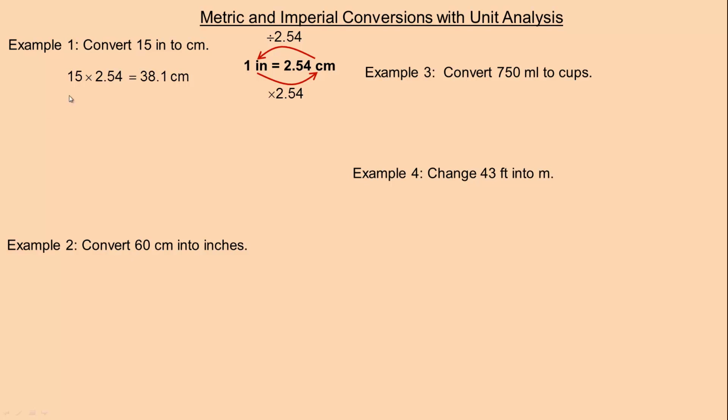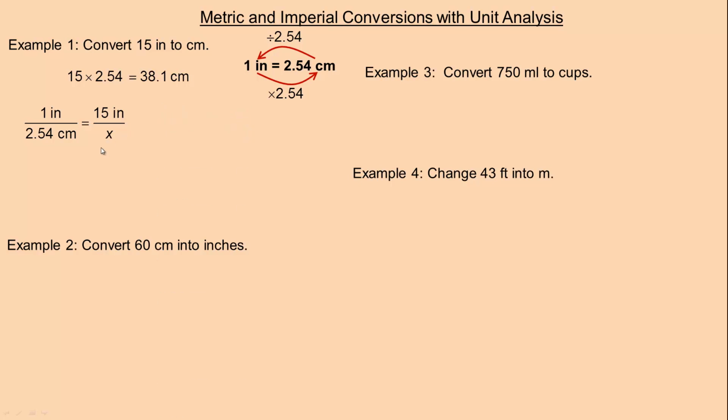Now another way, if you forget whether to multiply or divide, is to set up a proportion. You still need to know that 1 inch is 2.54 centimeters. So on one side of the proportion, you put the 1 inch and the 2.54 centimeters. And now we're converting 15 inches to centimeters. Notice my 2 inches are both on top, and the centimeters are both in the denominator. If you want, you could put the centimeters on top and the inches on the bottom. It will give you exactly the same answer. It doesn't matter which way you set it up, but you can't put centimeters on top on one side and inches on top on the other. They have to be in the same order.